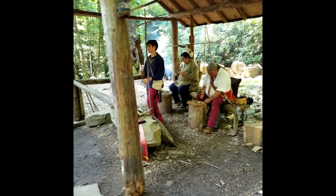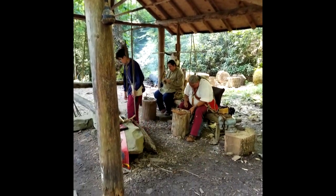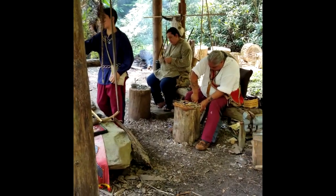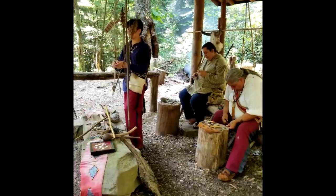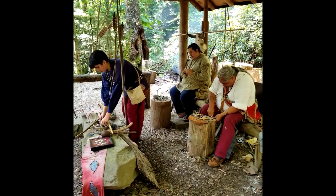This is our weapon station. Randy and Kevin are making our arrowheads. The way we make our arrowheads, we start out with a big piece of flint like this. We call it flint knapping. You get a rock, and you go along the edges, along these ridges, and knock off little flint flakes. And you try to thin it out as much as possible.